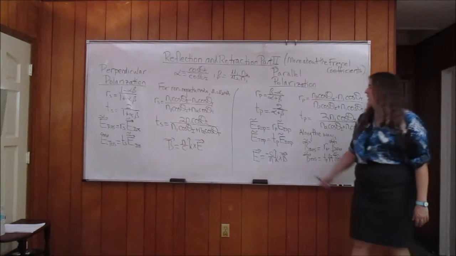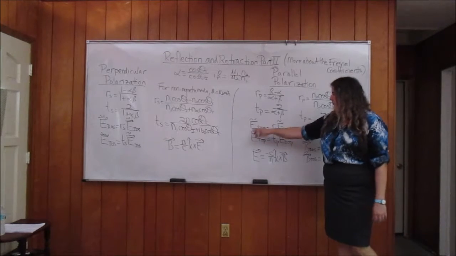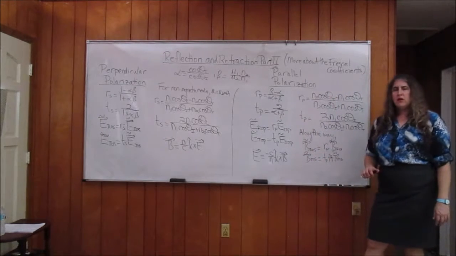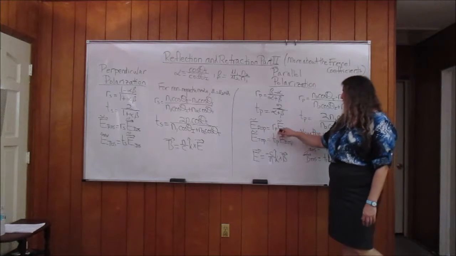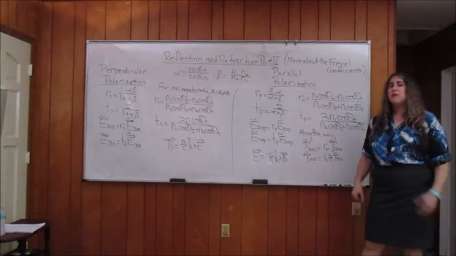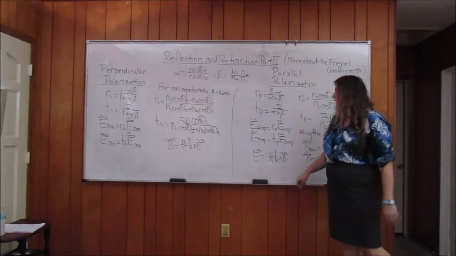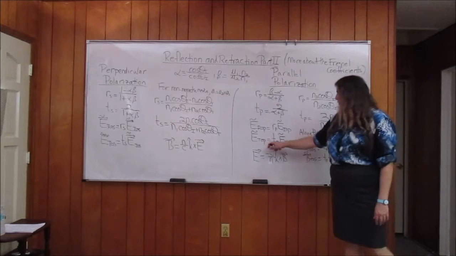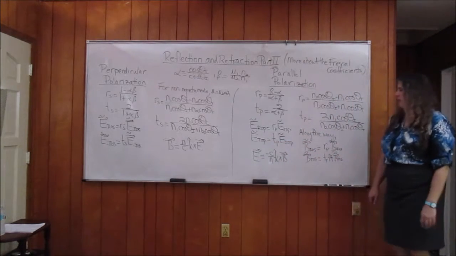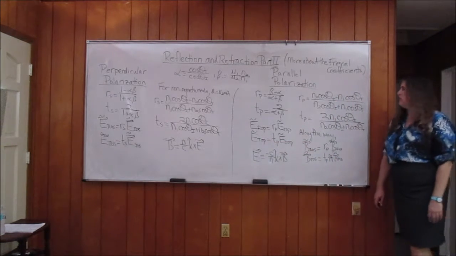It's not a mistake. It's that the magnitude of the electric field of the reflected wave is equal to the coefficient times the magnitude of the electric field of the incident wave. But magnitudes don't tell us any information about what directions they point in. And we have a similar expression for the electric field of the transmitted wave.